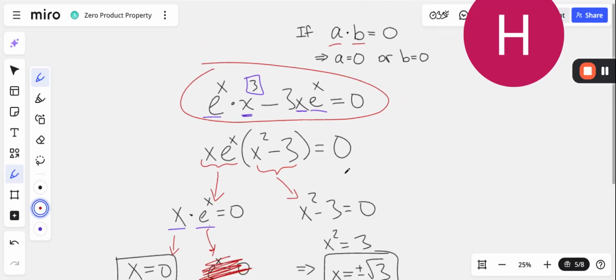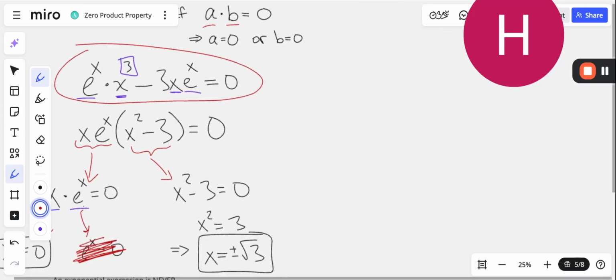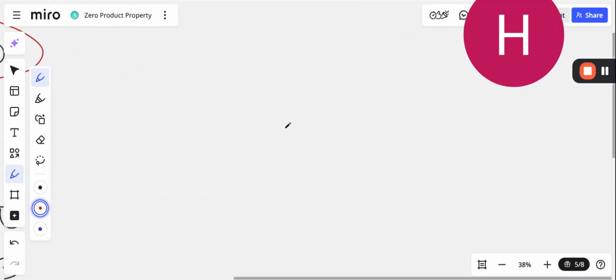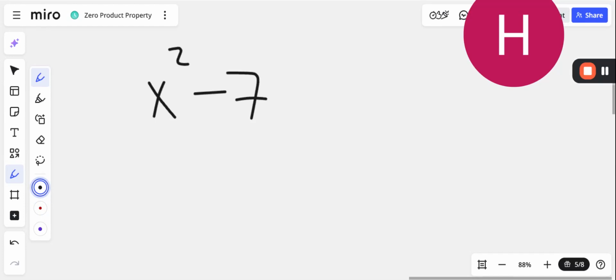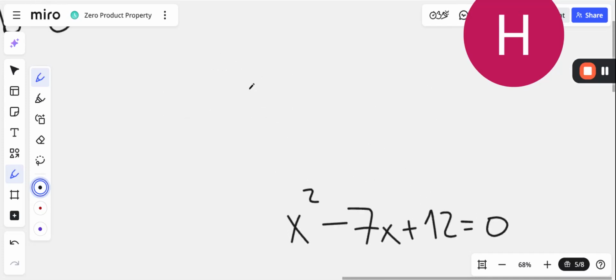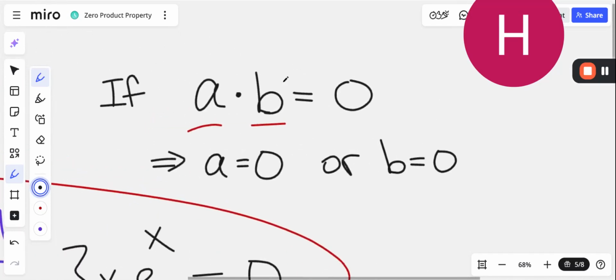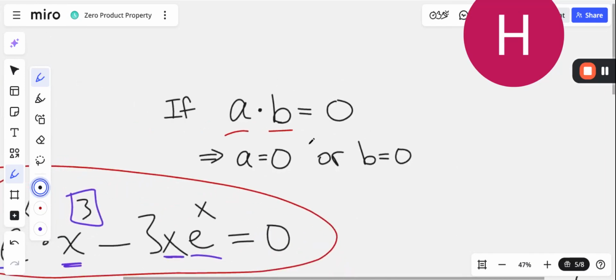All right, great. Let's look at another example here. We make use of this all the time when we're factoring. Let's look at a very basic example of factoring. When we're factoring to solve a quadratic equation, or to solve any equation, we move everything to one side so that there's a 0. Why do we do that? We do that so that we can use the zero product property. This property does not work for other numbers.